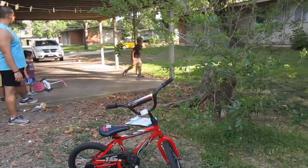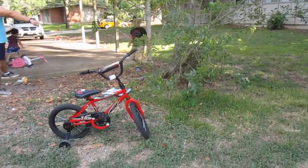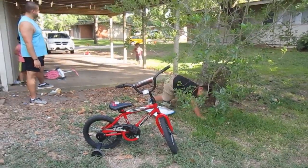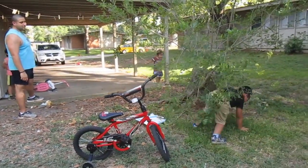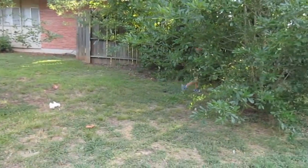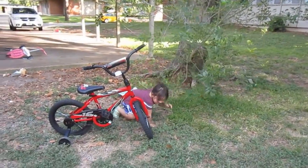There you go, there you go. Now crawl under there. Crawl. Oh, look, she's doing it already. There you go. Good job, mommy. Run around the tree. Careful with the leaves. She's doing it. Go, go, go.